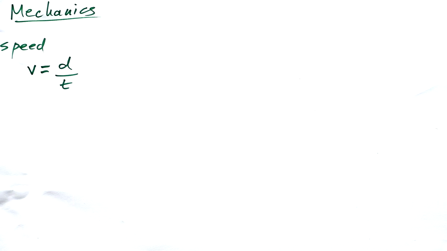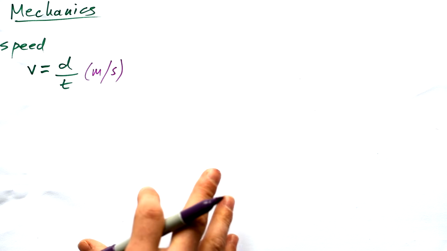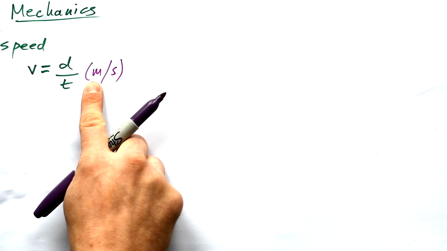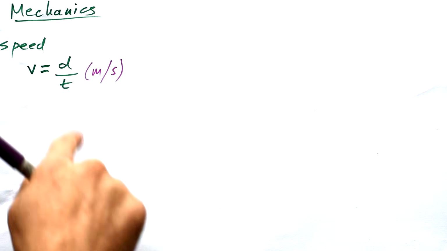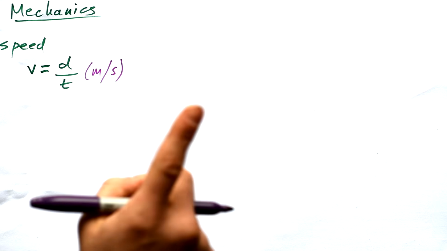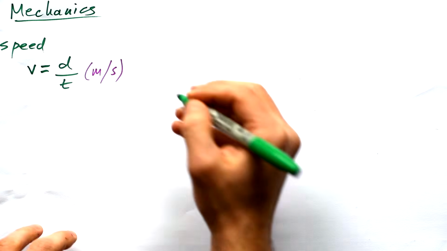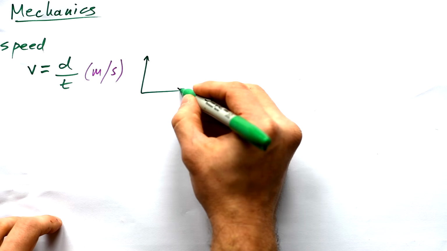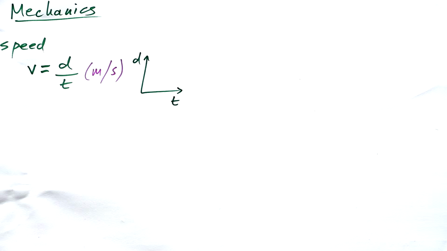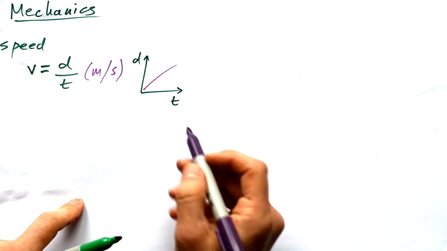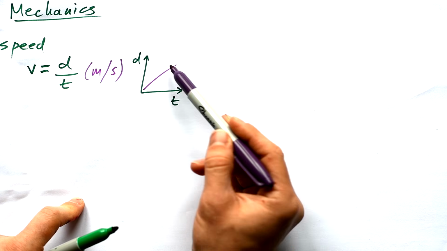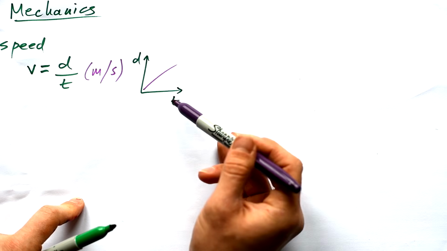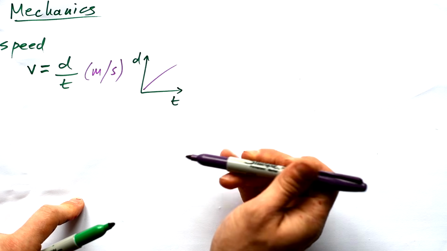Again, what's the unit of speed? It's meters per second. If we know that it's meters per second, then we know it's going to be distance, meters, divided by, because that's what that slash means, divided by time. So again, if you can't remember the equation, but you remember the unit meters per second, you can figure out what the equation is. Again, that will help you when it comes to a graph of distance against time. If you have a graph like that, what about this graph gives you the speed? Well, you know that speed is distance divided by time. When you have a graph, when you do what's there divided by what's there, we end up with the gradient.